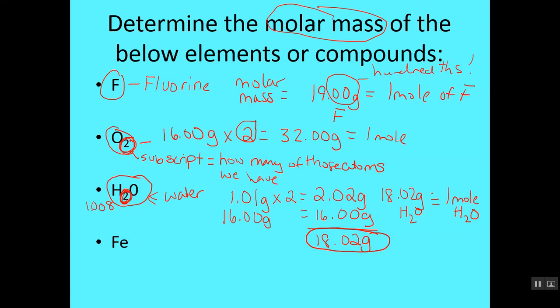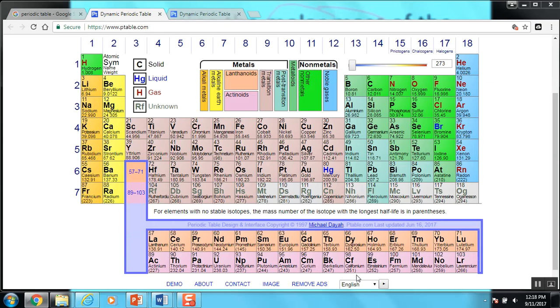Now remember that what that ultimately gives us then is what we call a relationship, right? And we're going to use those relationships in just a minute. Alright, let's do one last one. Iron, this one should be pretty simple. There's only one of them, so let's just find it on the periodic table. So take a minute, find iron on the periodic table for me.